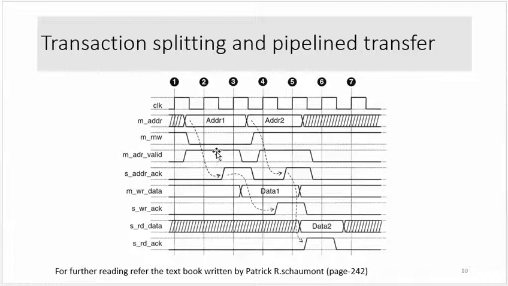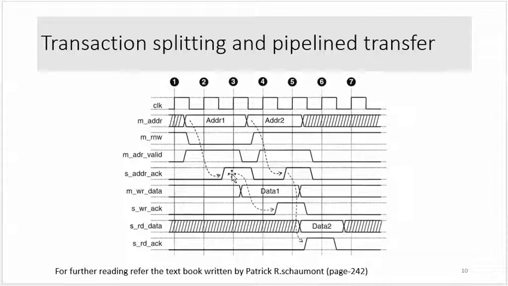On clock H2, the bus master indicates a write address ADR1. The bus slave acknowledges this address on clock H3. By acknowledging the address, the slave merely indicates it is ready to accept the data. From clock H4, the bus master executes two activities. First, it sends the write data, which is data 1, to the bus slave.